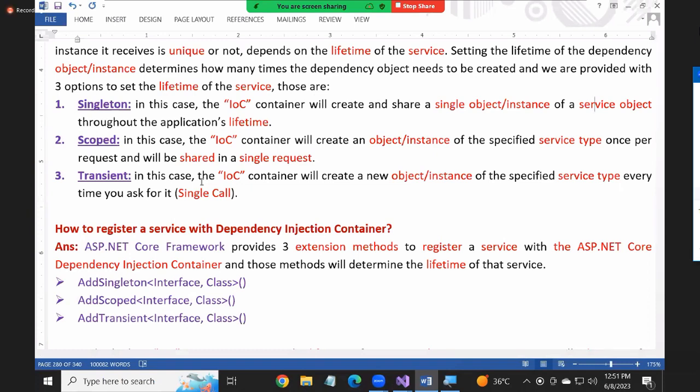Means it is one object, just like our application now. What is that? Multi-user global data. It's going to be multi-user global data throughout the application's lifetime. Understand, a singleton means one object for all. One object for all means tomorrow 100 clients are there, they will also use the same object.